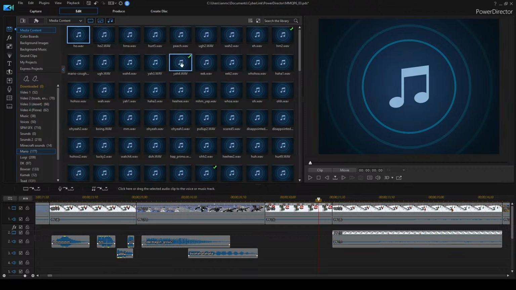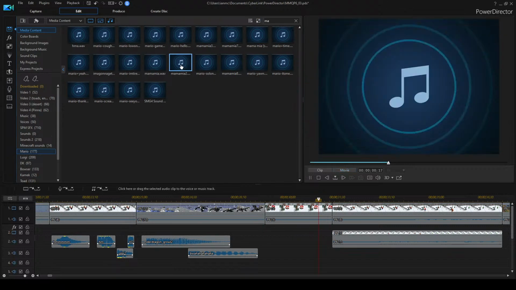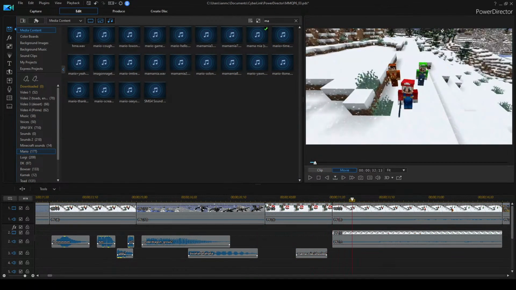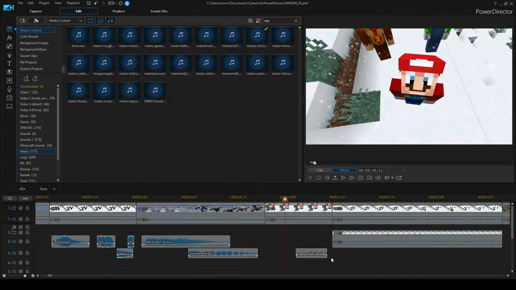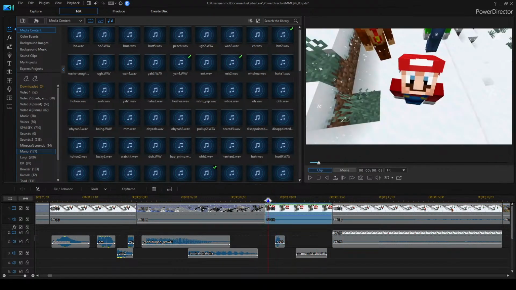So let's see what we've got. I think we'll do a... Mamma mia. This looks like this will work pretty well for him. Mamma mia. That will work pretty well there. It needs to say something first that's a little bit... Maybe an eek. It's not quite what I was imagining at first, but it... Mamma mia.